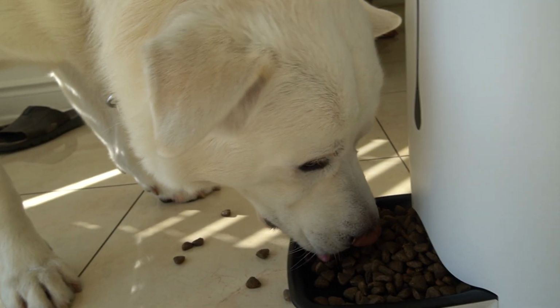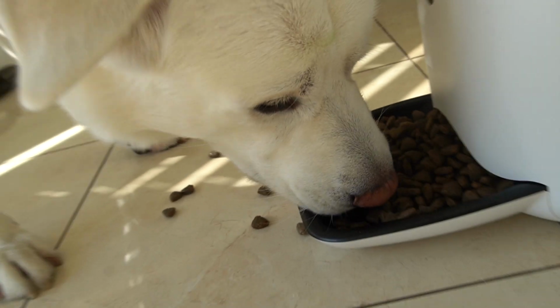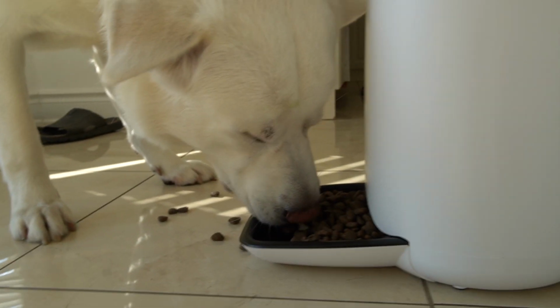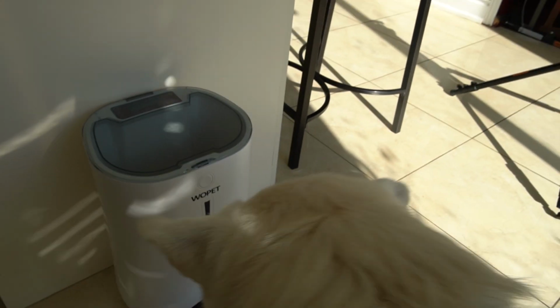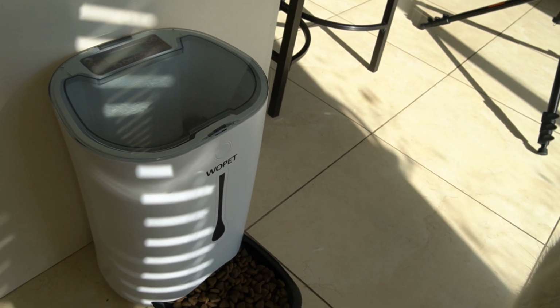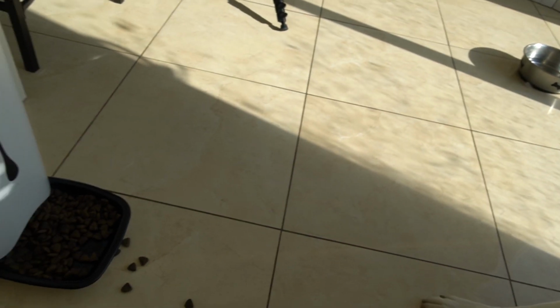So we had the meal size set to 39, and as you can see, it's actually a little bit too much for the bowl to handle. For the larger meal sizes, the WOPET feeder will actually stop dispensing food until more room on the bowl is made. This would naturally come about while your pet is eating and clearing room on the bowl. But like I mentioned before, the bowl seems a little too small.